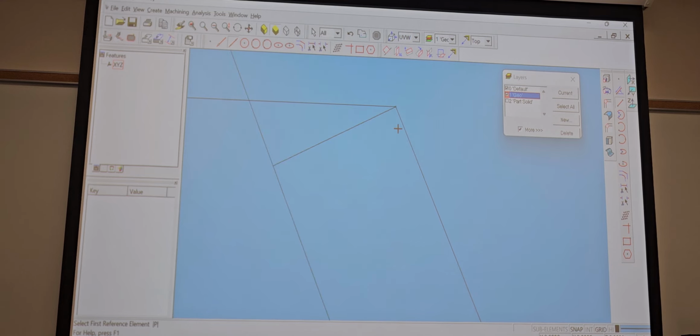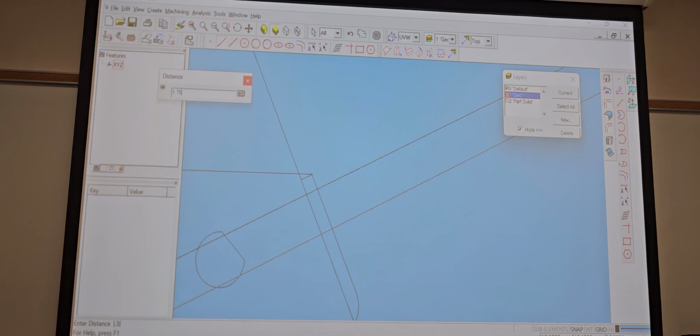So now that I got that one, I'm gonna go back to line 1, hit that line, and what's my distance? 0.3, right? Yeah, 0.3. But then from here down, 1.75.